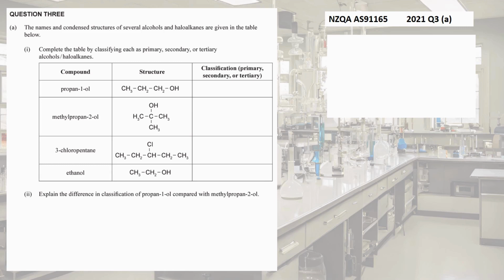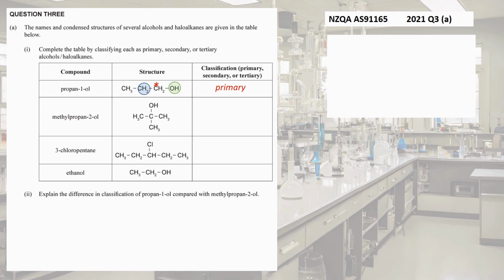Okay, so there is a very simple technique on how to classify these, and the very first thing that I do every single time is I circle the functional group. Here, this is an alcohol, so I'm going to classify this alcohol functional group. I'm going to look and see what carbon it's attached to. It's this one here. I put a red asterisk. And then I count how many other carbons are attached to the carbon that is joined to the functional group. This has one other carbon, so this is classified as primary.